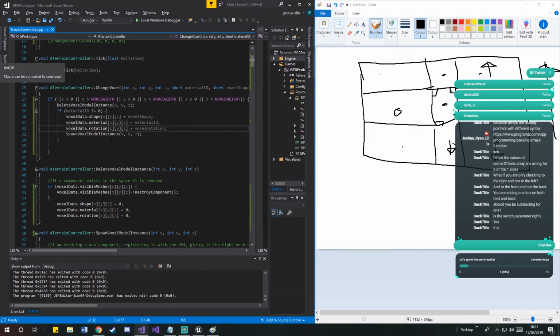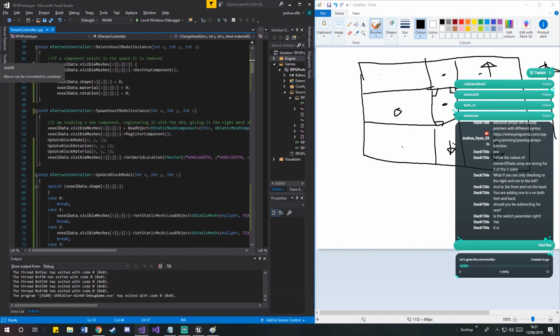And we're then spawning that model at the XYZ location, which means registering it as a new UStaticMeshComponent. We register that to the core object, which is this object class. Then we update its model, update its rotation, update its material.